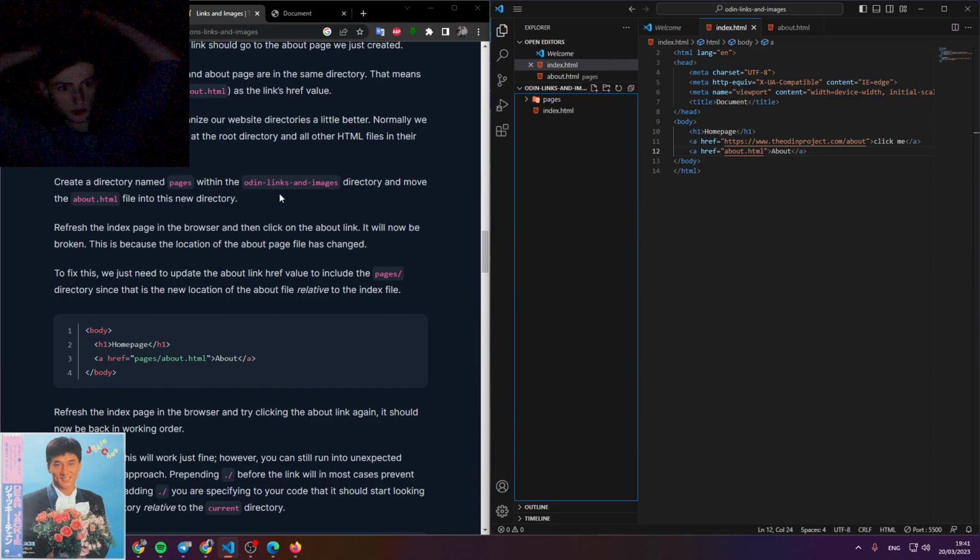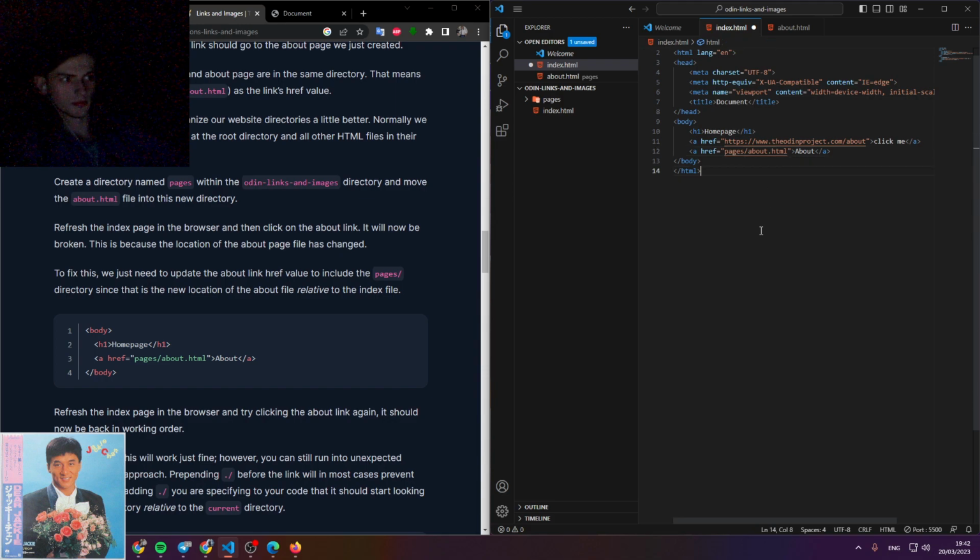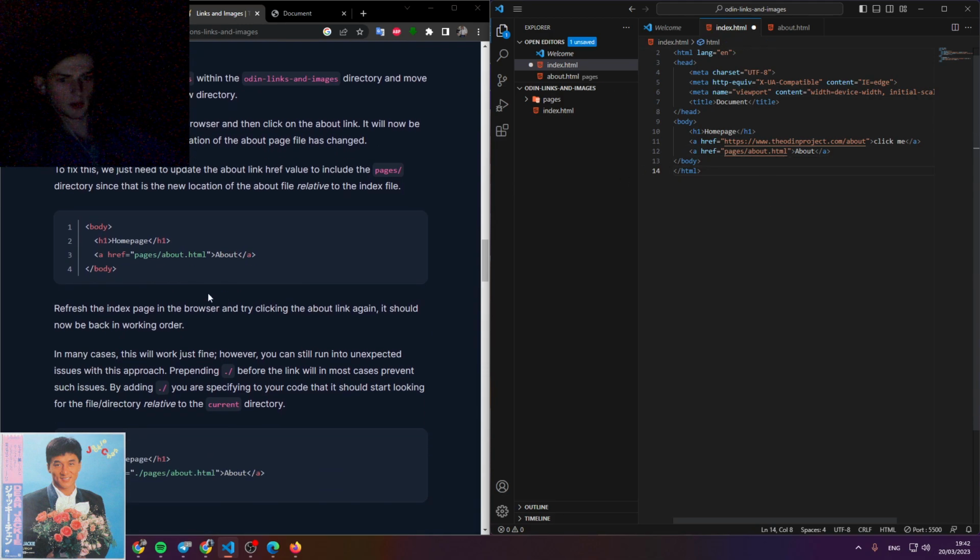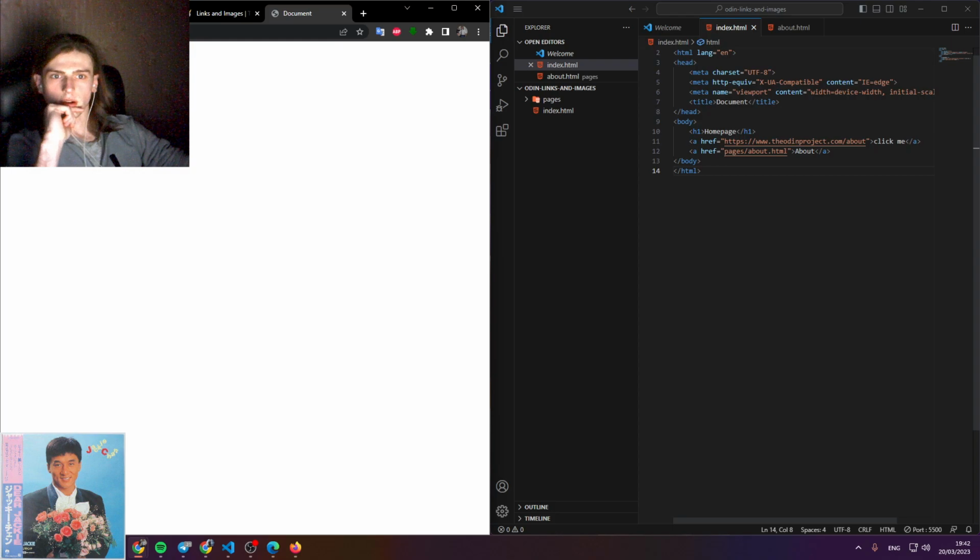To fix this, we just need to update the about link href value to include the pages directory, since that is the new location of the about file relative to the index file. Oh, pages. Так, рефреш. Проверяем. Да, работает.